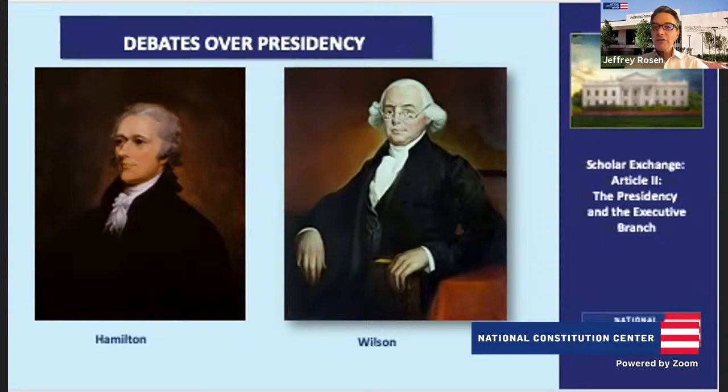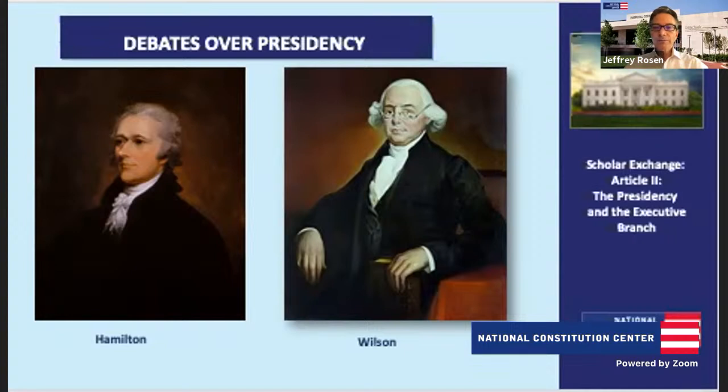Initially in July, the delegates agreed to a president who'd serve a single term of 6 years. That's consistent with the Virginia plan, but they're open to a longer term. Some are afraid that that's going to create a monarchy. So then they settle on a 4-year term with the president able to run for re-election. And then finally, they come to this crucial question of how the president should be elected. And we settle, after debating direct popular vote and legislative election, on the Electoral College, which we talked about last week. So that is the core of the debate in Congress.